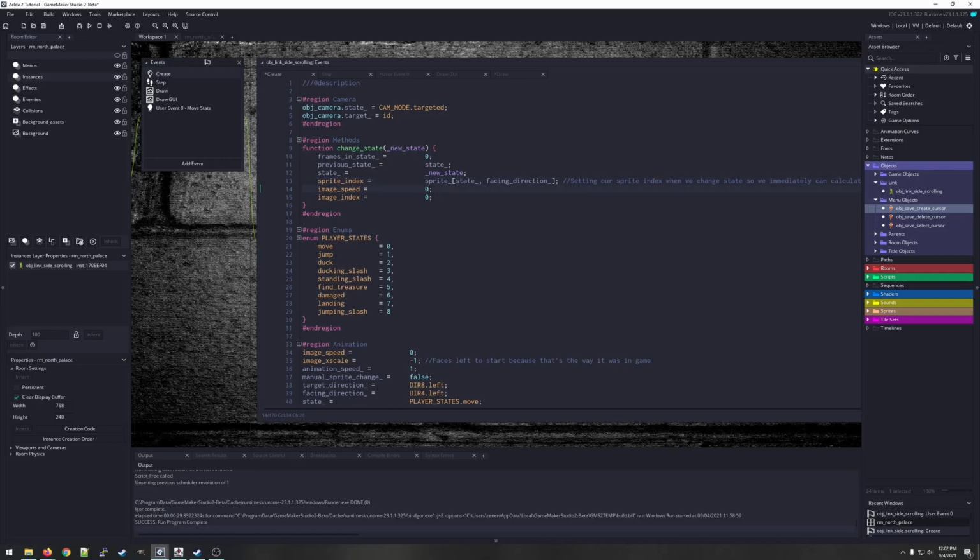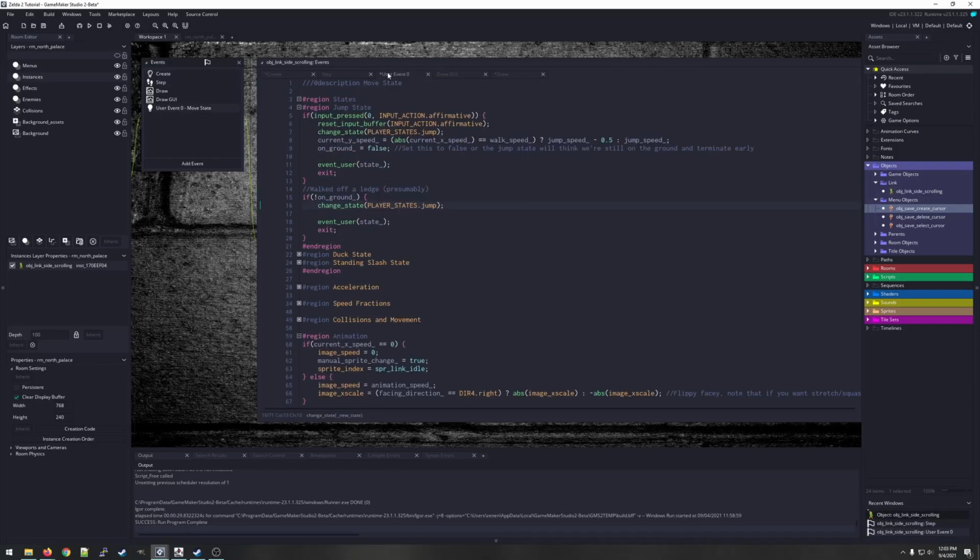The image speed, we set to 0, and the image index, we set that to 0 as well. Then we execute the new state and exit, because if we don't exit, then after executing the new state, it'll just come back and try to do the rest of this state code, and we don't want to do that. Otherwise, you end up with an infinite loop.